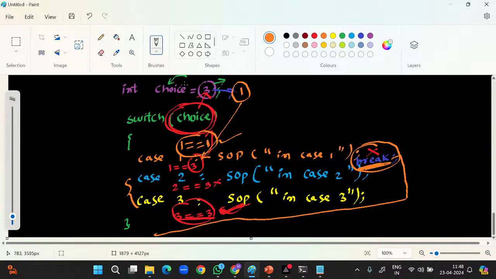For example, if you take 2 instead of 1, what will happen? Under the 2 statement, we don't take the break statement. Then if you use the value 2, then 2 cases will be executed. So to avoid that issue, we use the break statements. Got the clarity? That is the purpose of the break statement.